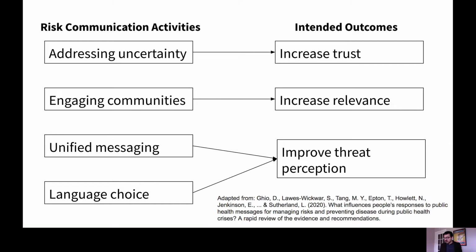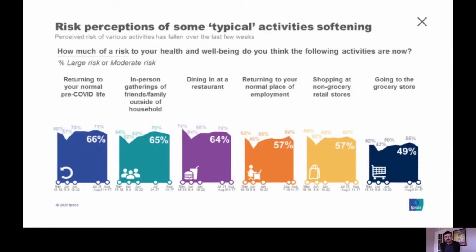Now, risk communication is important because just because scientists can tell us what the level of risk is in the world related to some event like a pandemic doesn't necessarily mean that our understandings of that risk are going to line up, or that we're going to perceive tolerable risks or tolerable threats in the same way. So just one example of this is that even as the spread of COVID-19 has increased, risk perceptions of engaging in some typical activities have fallen off over time.